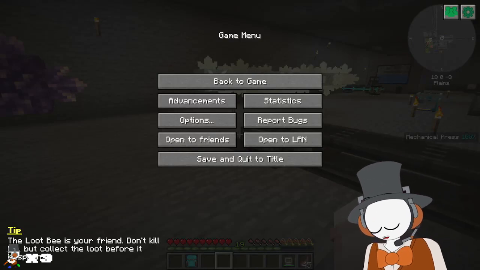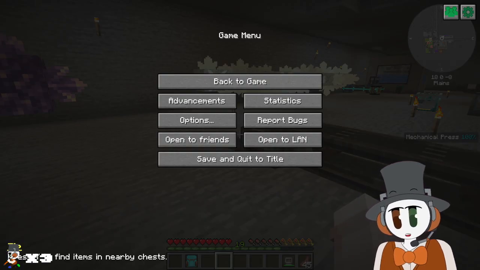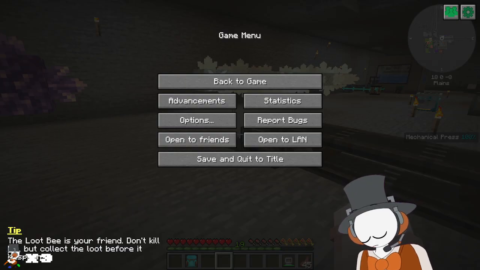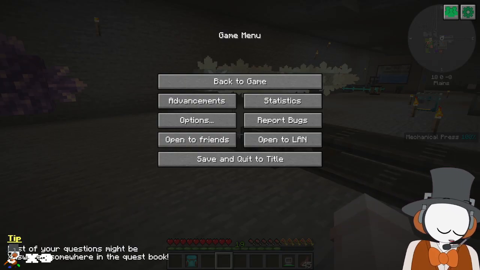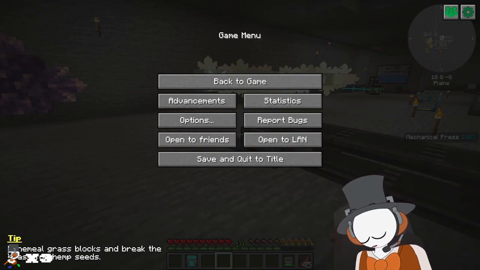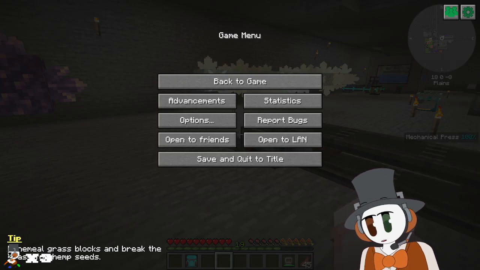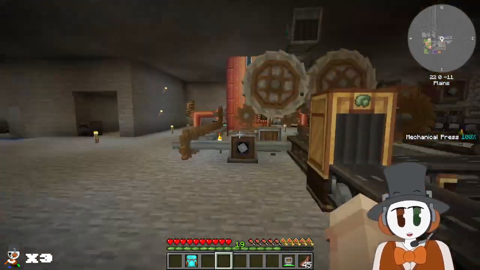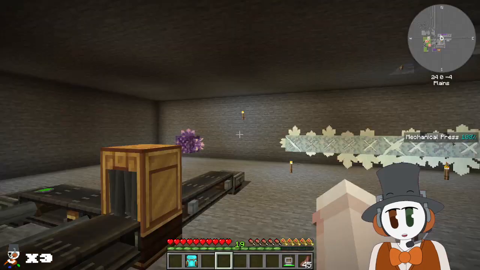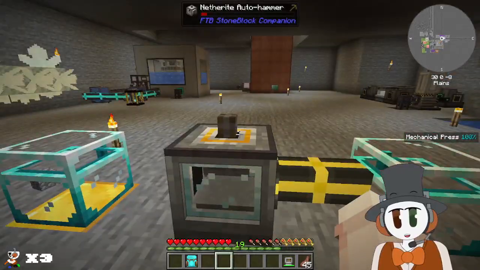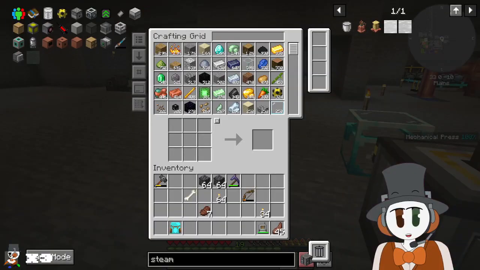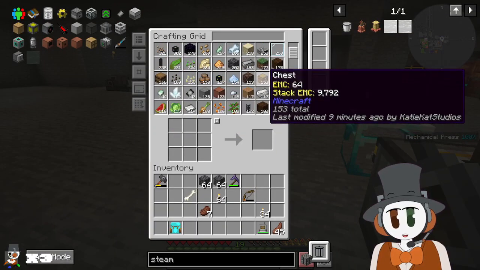Well, let's see. What else can we do in the meantime besides rescue that bee? We can also just... There we go. It's starting to get somewhere. Let's see, we need a chest. Let's get a regular old chest. Just a simple chest, just like Paul used to make.